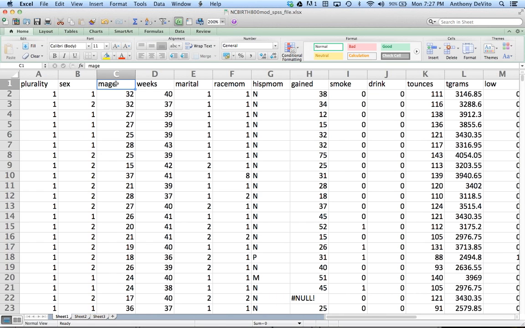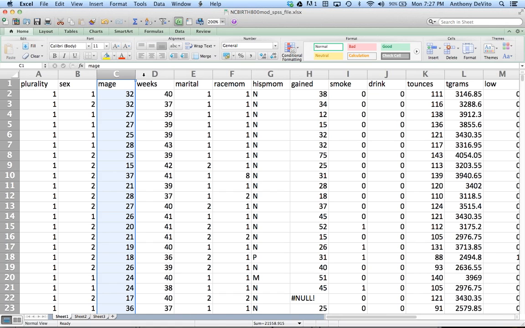Where if we have a numerical variable, then average does make sense. Number of weeks of gestation, numerical variable. The marital status is a categorical variable, married or not married, and again for a categorical variable, we're interested in frequencies. How many out of the 800 are married? How many are not married? And so on and so forth.